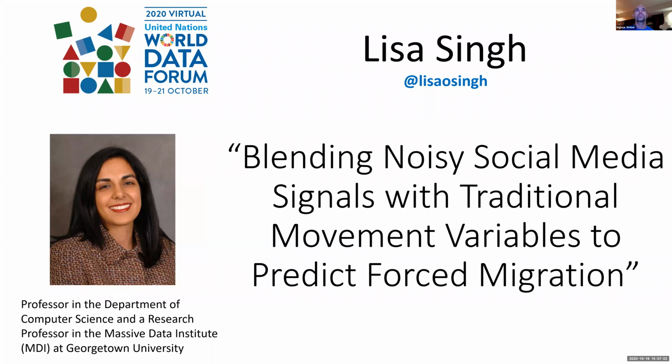Last but not least, we had a presentation from Lisa Singh, who's a professor in the Department of Computer Science and a research professor in the Massive Data Institute at Georgetown University. She presented work on how to combine Twitter data with other types of data to predict forced migration in the context of Iraq.